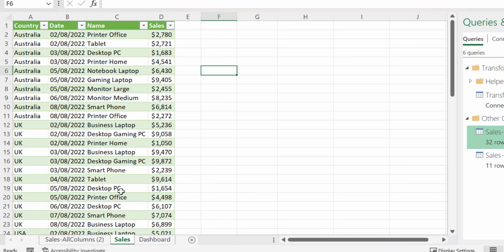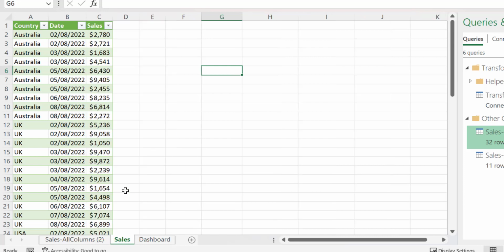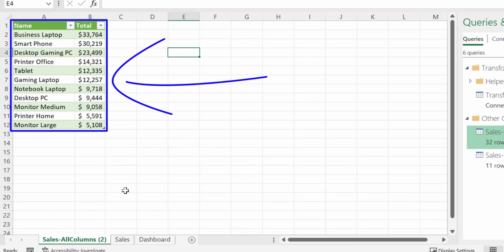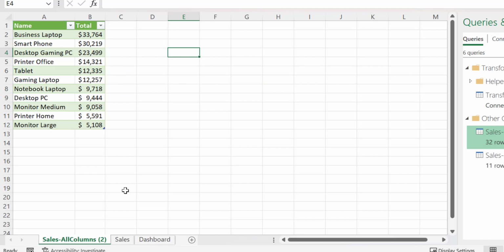Now the second thing we want to do is the same report, but we want to remove the name column, because removing columns in VBA was a bit tricky, so we want to see how we can do it in Power Query. And the final thing that we want to do is create a report where we're grouping by items and the amount of sales per item. So now that we know what we're going to do, let's go ahead and get started, so we can see how Power Query compares to VBA for doing the same task.